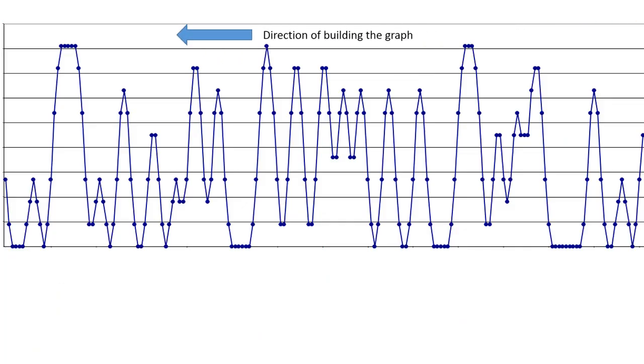Firstly, I want to say that it is built from right to left. That is, it starts from past runs and goes to the present. Secondly, you see that it consists of constantly repeating figures. Let's call them small triangles, medium and large triangles. And thirdly, and most importantly, all points of these figures are at the same levels.